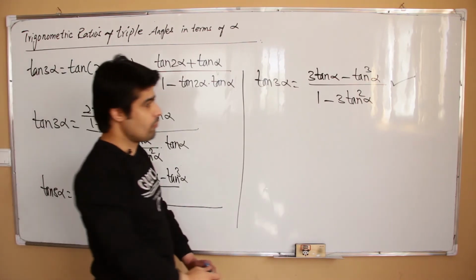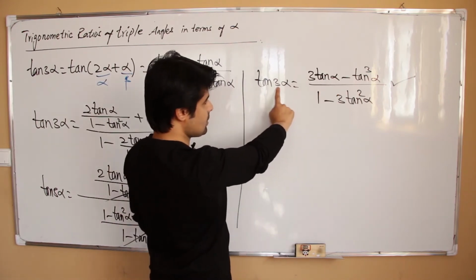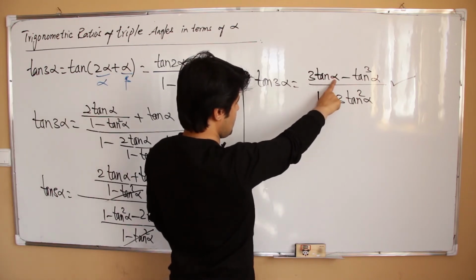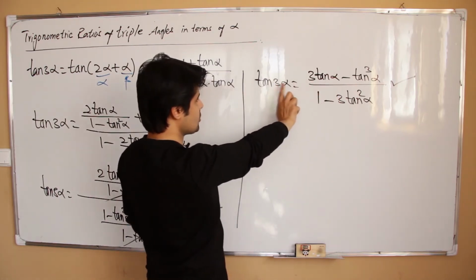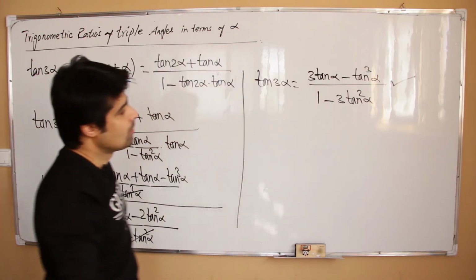The triple form for alpha is 3 alpha. If this one is 2 alpha, this one should be 6 alpha. If this one is alpha by 3, this is alpha. If this one is 5 alpha, this is 3 times 5 alpha, which is 15. I think you have got it. Write it please.